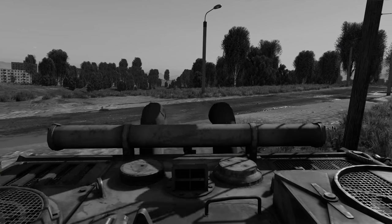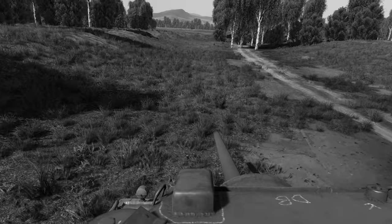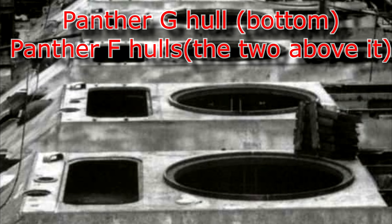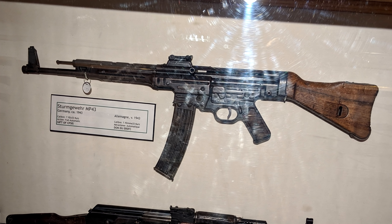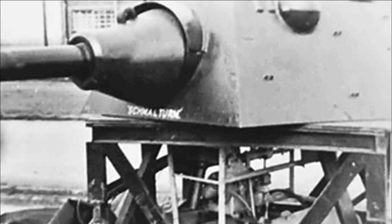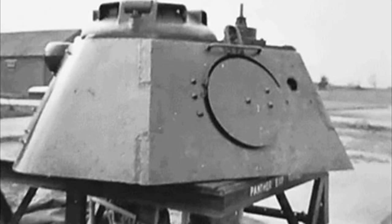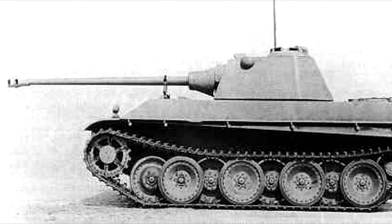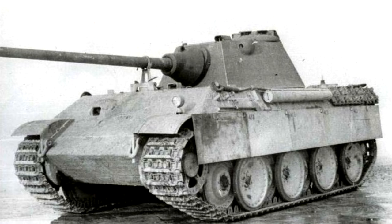With the new turret completed, it was decided to mount it onto a slightly modified Panther G hull, and the tank would be given the name Panther F. The main change to the hull would be an increase in deck armor from 16mm to 25mm on the main plate. The hatches for the driver and radio operator were redesigned as well. One of the strangest changes was the use of an StG 44 in place of the MG34 for a hull machine gun, again likely due to the discontinuation of the armored MG34. Several prototype turrets were manufactured in 1944, called the Versuchs-Schmalturm or Experimental Narrow Turret. One or possibly two Panther G hulls were equipped with this turret for testing. Note that one has a muzzle brake, although the final armament would not have needed this thanks to improvements the new 75mm received. It's possible one image shows a second turret mounted onto another G hull, but due to the crop of the photo not showing the barrel end, it's impossible to tell if this tank also mounted a muzzle brake.